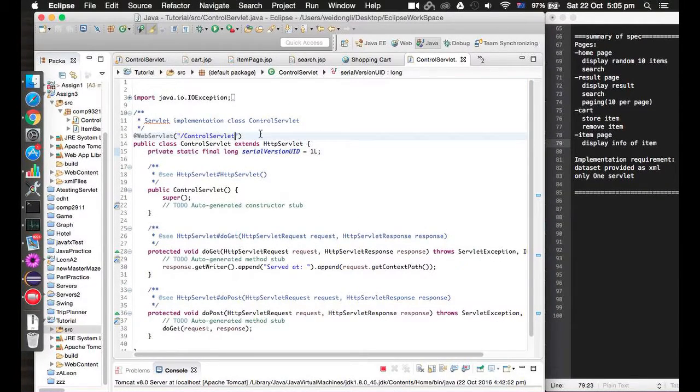In this place here, we can add the URL pattern. By default, if we don't specify what it is, it's going to be the class name.